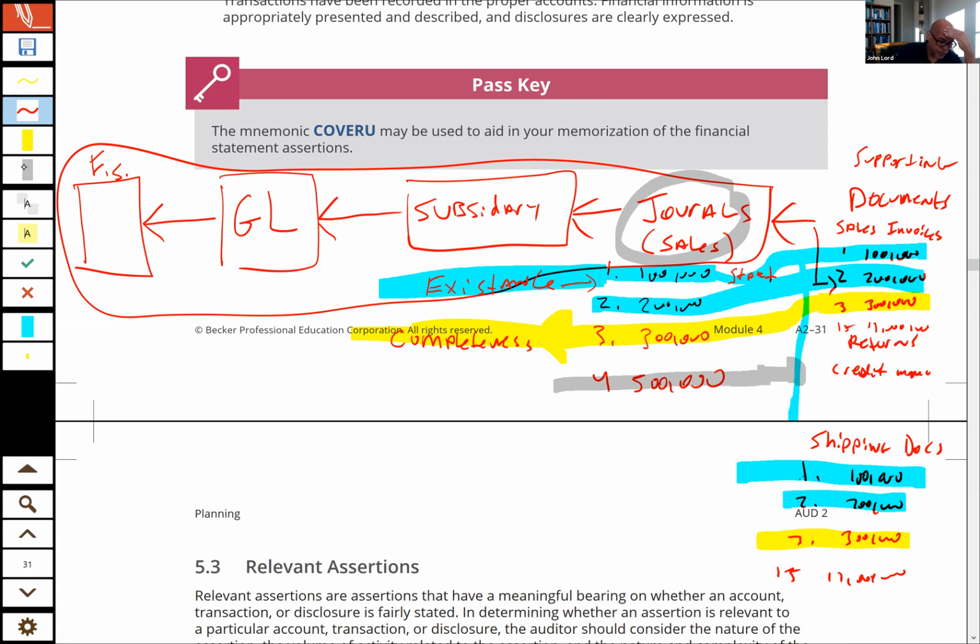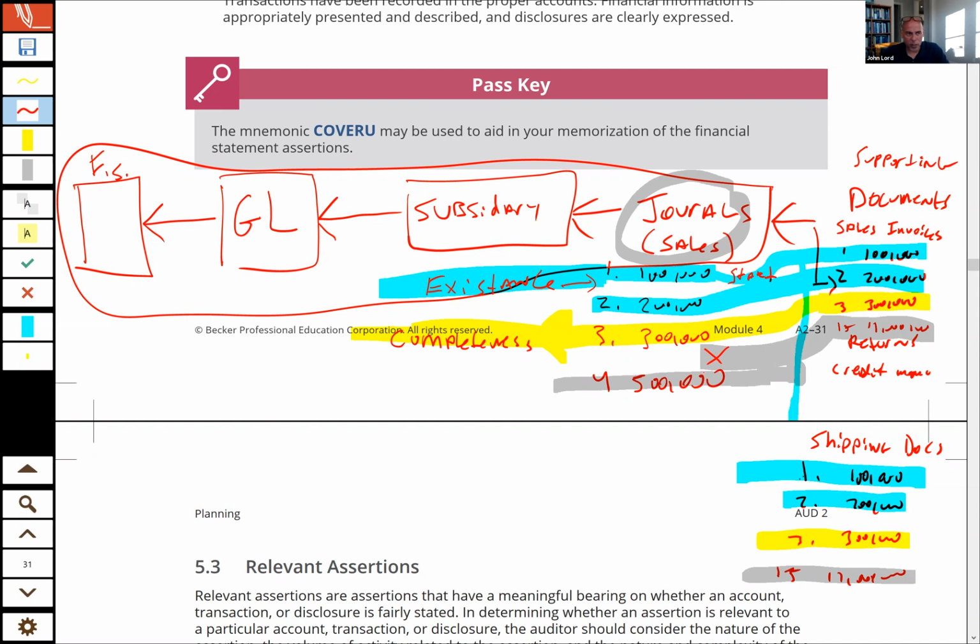Now what happens if I come over here, you see this one for 17,000, number 15. And you go and you see the shipping document, you see the invoice. Is it recorded? No. So now I'm saying, hey, wait a minute. What happened? You shipped something for 17,000. You had an invoice for it, but it never got included in the subsidiary ledger. I mean, excuse me, in the journal, in the sales journal. Well, oh, that was Bob. He used to make that mistake too.